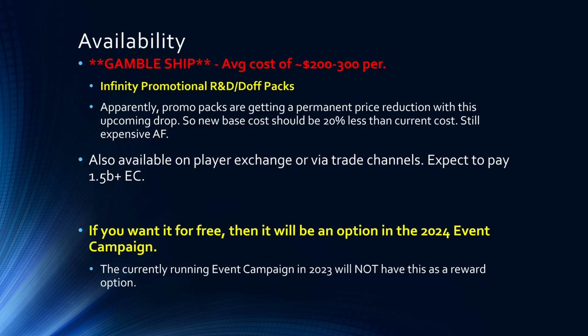Now, for availability here, this is a promotional tier ship, and a reminder that promotional tier ships are meant to be some of the best ships in the game, while also being some of the most expensive. And quite often, especially if you're opening the Infinity promo, R&D, or DOF packs, you can be looking at $200 to $300 per Infinity promotional ship.